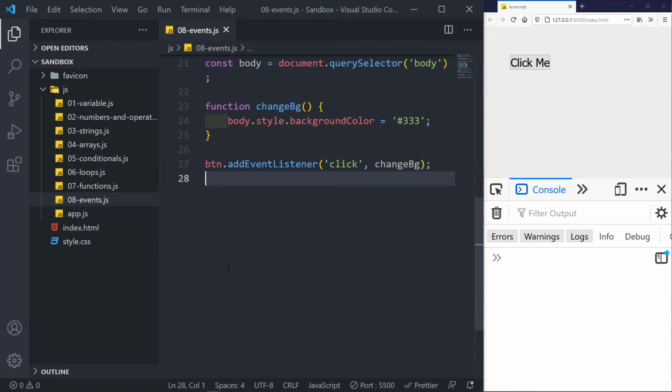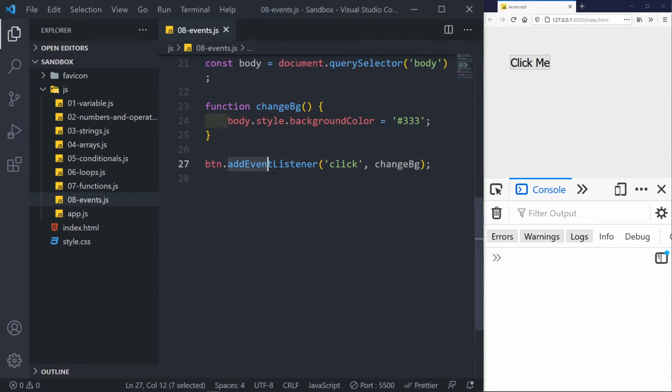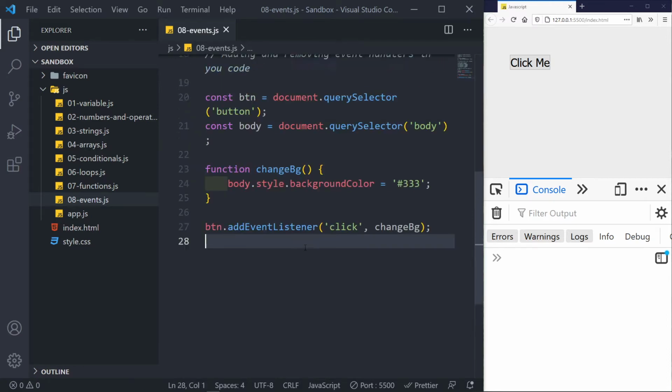Okay. Now, the example that we have just created right here. Inside our event listener, we have two parameters. What event do we want to register the function with, and the method that we want to run in response to this event firing off. All right.